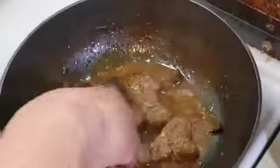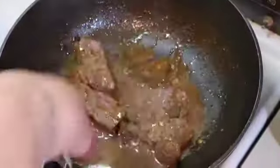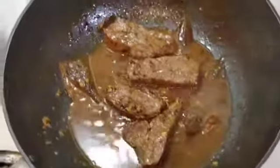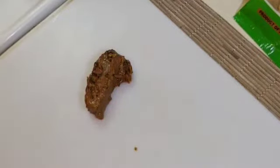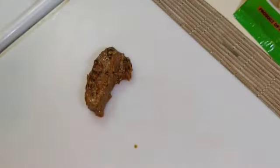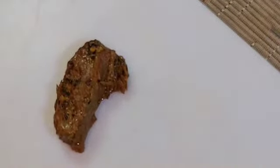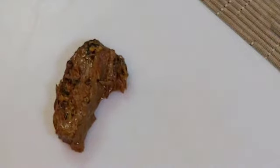The meat has been there for a long time. I don't have a pressure cooker but it's been almost an hour - if you have a pressure cooker, please use it. I'm going to show you what I do with it now. Like I said, if you can find beef brisket it'll be perfect for this type of dish, but I'm using a piece of steak.